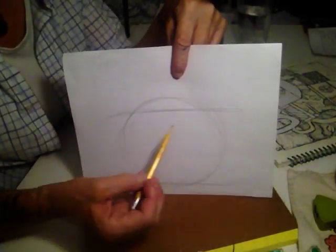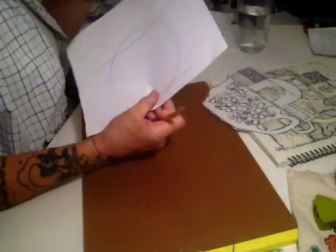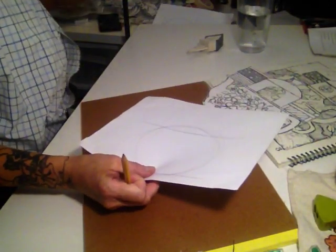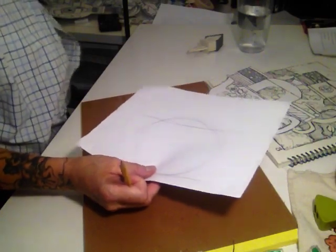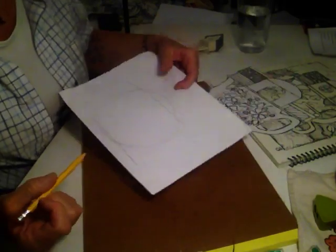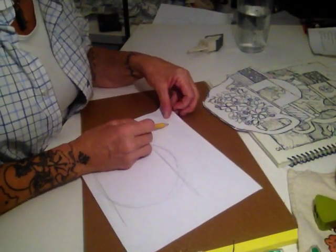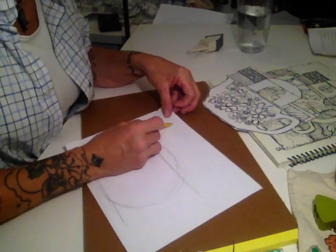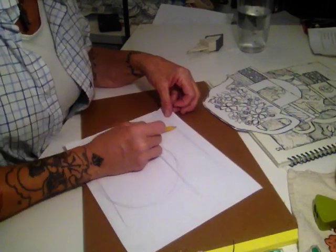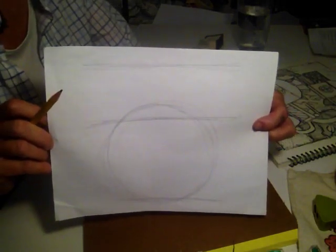Because we're going to have a balcony and a room. Didn't I have two rooms in this other one? What am I thinking? Oh, no, that's okay. So we're going to have a balcony and a room. Okay? So we draw that flat piece. But we've also got the sugar bowl. So why don't we draw a third line way up there?